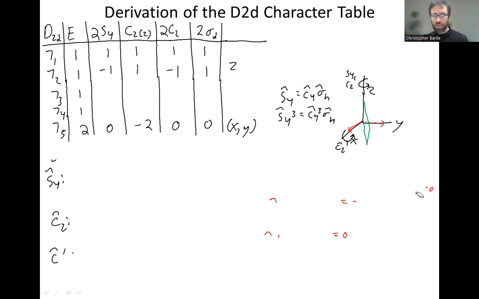We could do the same thing with gamma 2, and it's nice when you have a character that has some zeros in it, so you don't even have to think about those ones. So here it's just identity, 2 times 1 times 1 is 2 plus -2 times 1 times 1, again, 0. So we're good. Gamma 5 is orthogonal with our two other functions. All right. So now we can carry on to figuring out gamma 3 or gamma 4. It's arbitrary what you call each one.